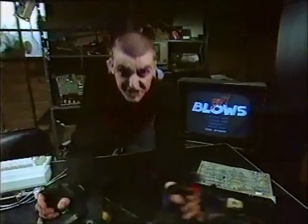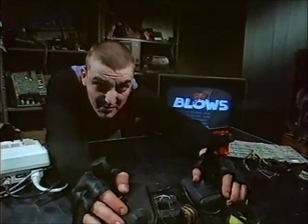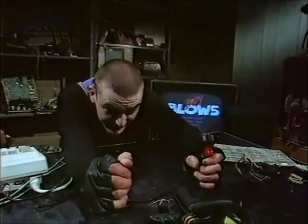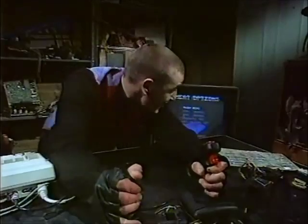I'm going to tell you this cheat once more. It's how to get to the cheat menu on Body Blows for the Amiga. All you have to do on the tournament screen is pull both joysticks back for 10 seconds. I said 10 seconds to get to the cheat menu.